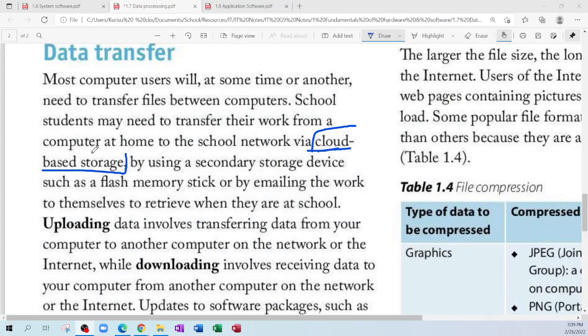They can transfer their work from a computer at home to the school network via cloud-based storage, or by using a secondary storage device such as a flash memory stick, which we normally call a flash drive, or by emailing the work to themselves to retrieve when they are at school. So you have different methods of transferring data. You can transfer to the cloud, put it on a flash drive, a memory card, your hard drive, or email it to yourself.